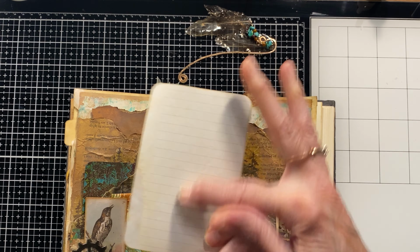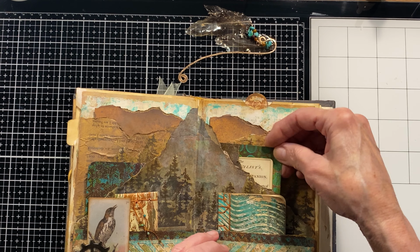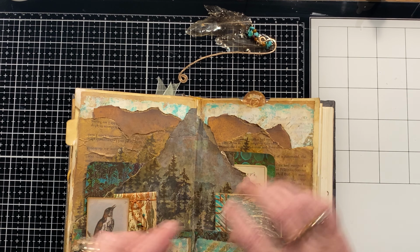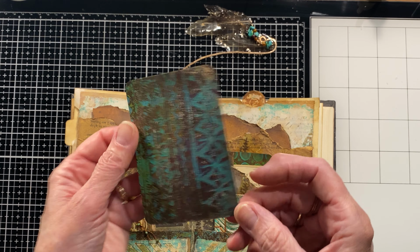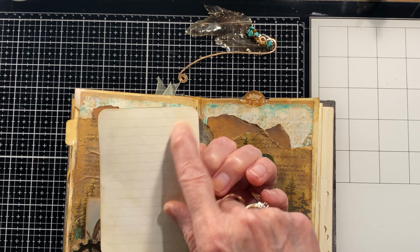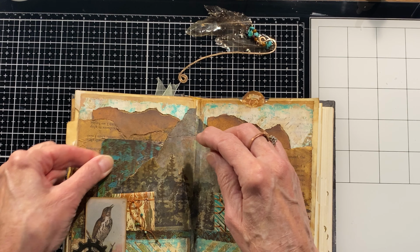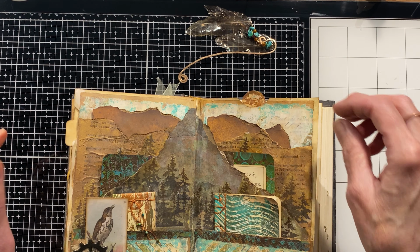And then this again is just another Tim Holtz little card. And then you can write on the back. I've added some coffee stain paper to the back. I wanted to keep it kind of simple because I really want to still see my trees and things, but I wanted lots of places to write. This one I haven't decorated at all, but it was just another piece of paper that I had painted with the gel plate. And again, space to write on the back. And I may decorate that one up a little bit more, but I kind of like how it looks, just seeing that little corner out.